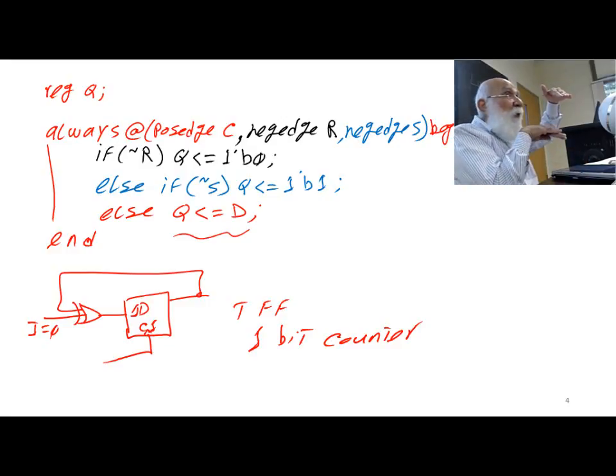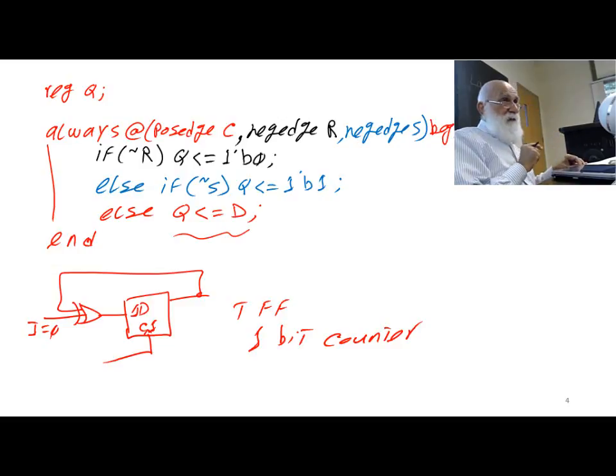Because those if statements come before putting D into Q. And then it says that if you see R becomes active, then don't even look at the clock. If R is active, R is 0, then put a 0 into Q.